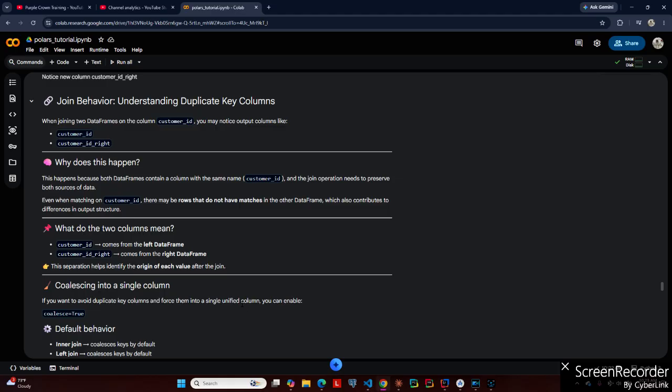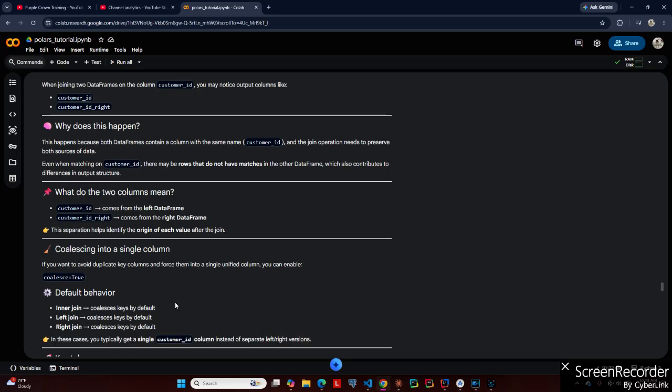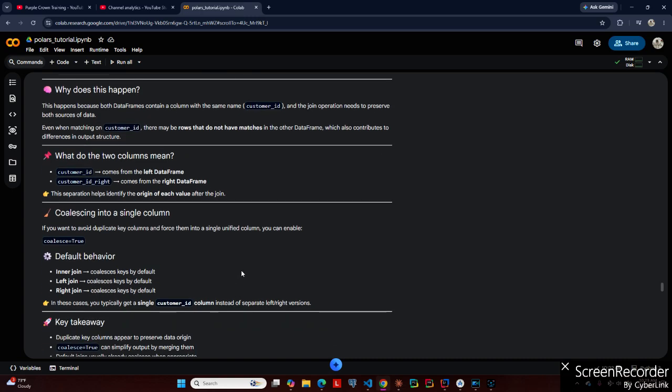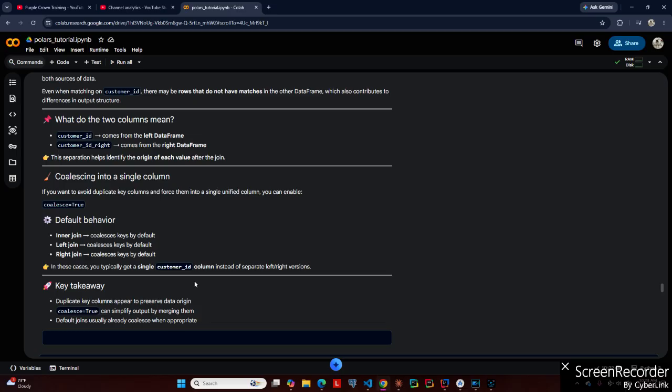And if you want to avoid duplicate key columns and force them into a single unified column, you can enable coalesce equals true. In these cases, you typically get a single customer ID column instead of left-right versions. Outer joins keep left and right keys by default, so duplicate key columns appear to preserve the data origin.